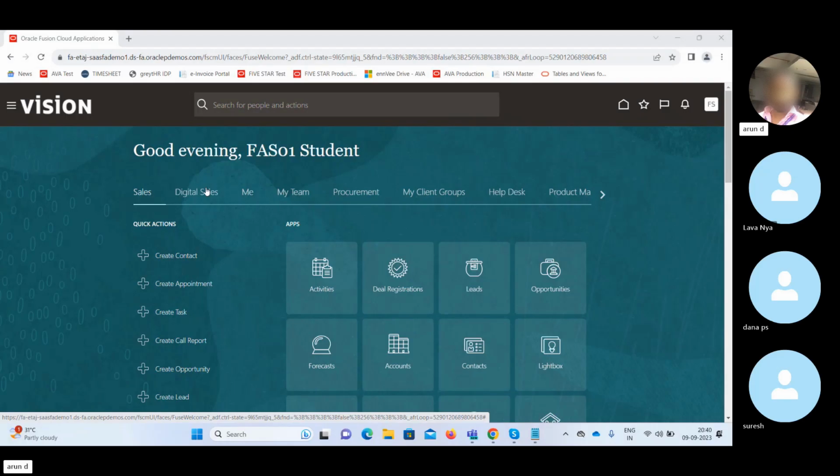Now, what is a PaaS application, or when will I need it? Let's say I need to communicate with an external application. Take the example of the telecommunication industry, where I have a requirement that sales orders are created in some other application, such as a mobile application. This data is stored somewhere, and I'll get this data, which I will not be able to do with a SaaS application.